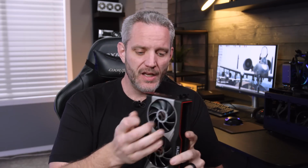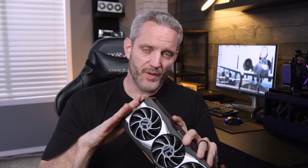So because of these massive FPS swings, in some titles we didn't even put it on the chart, because we're only comparing this to the 6800 XT, the 3080 and the 3090. This card was being beaten by the 3070 in some titles. And that's because of not only driver optimizations, but titles that are a little bit more leaning towards NVIDIA and NVIDIA technologies. And then in the AMD titles, it's obvious that this card wins, with AMD logos on them, because, you know, subroutines and all that sort of stuff.